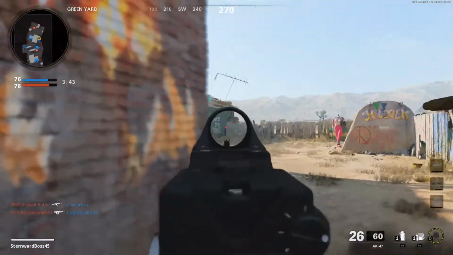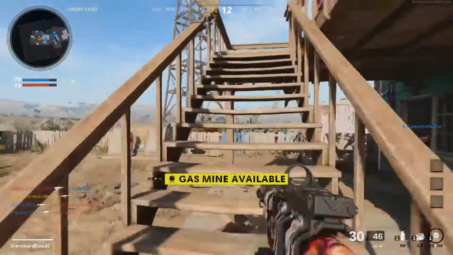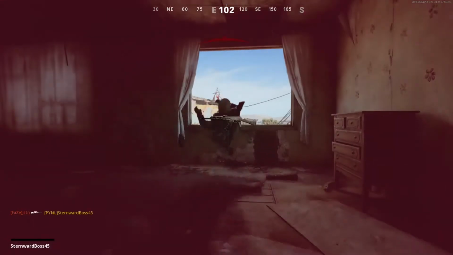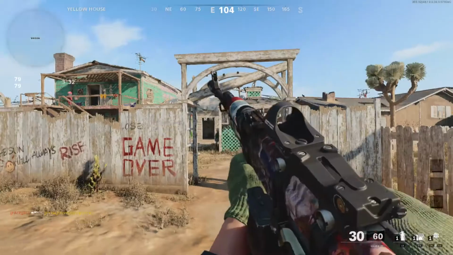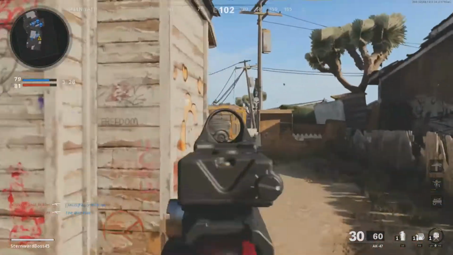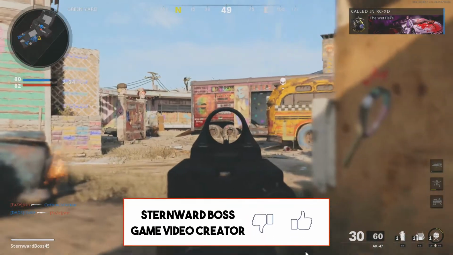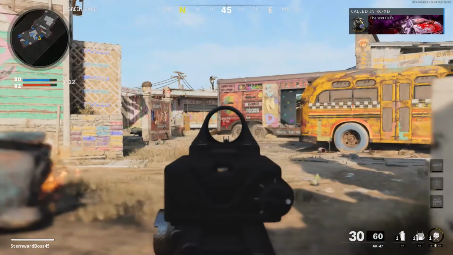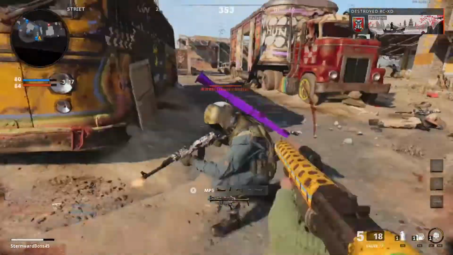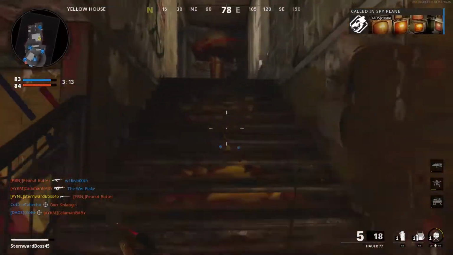Dude, this paranoia perk is just the shit. Use the paranoia perk on Fireteam Dirty Bomb. Ninja behind. The footsteps, you can't even hear him anyway. Just go straight with paranoia, dude. It works so good, especially on fireteam. It's just a one-shot kill beast. It really is.